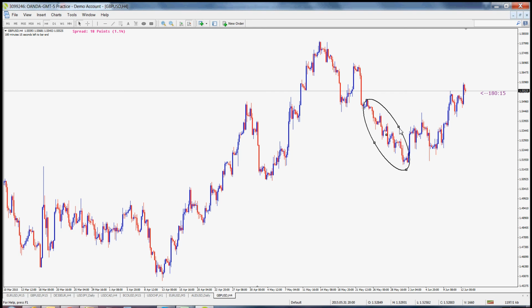this is compression right there. And this is a 4-hour chart, so this is a very big player, activity, feature, call it what you will, of what's going on in the market right there. And if you see this develop on something like a 4-hour chart, you really need to look for somewhere that the big guys are going to release this to go back through the compression again.